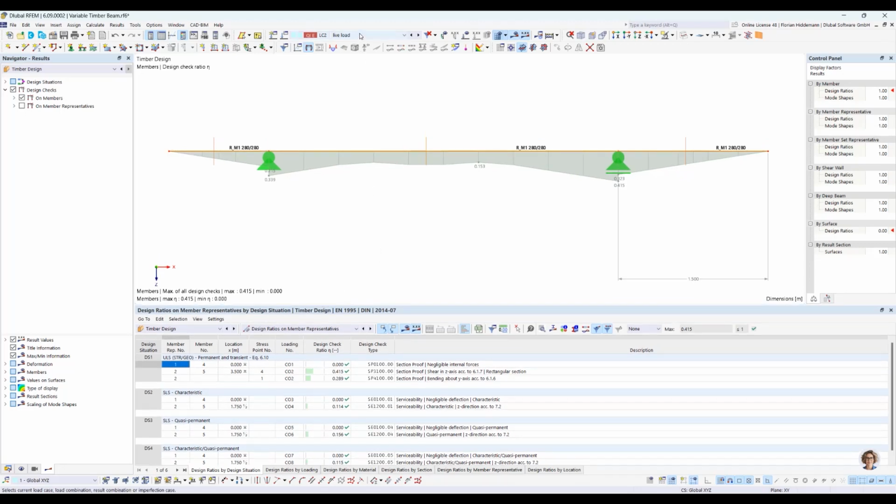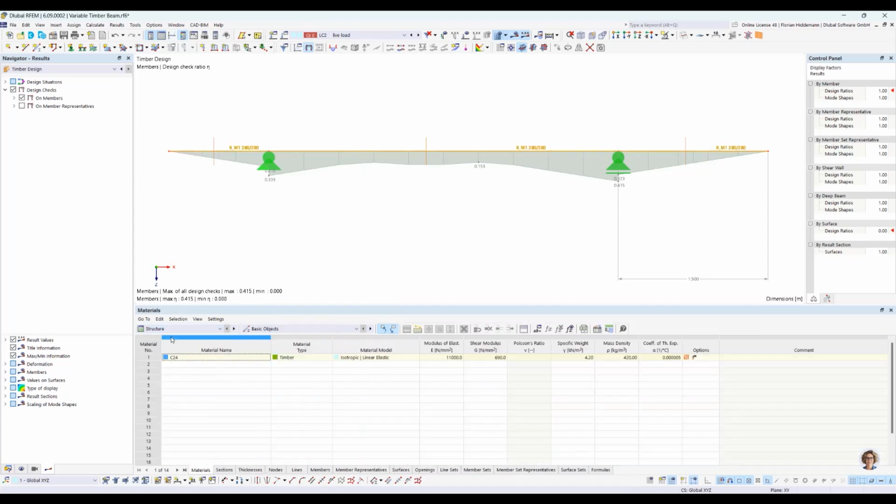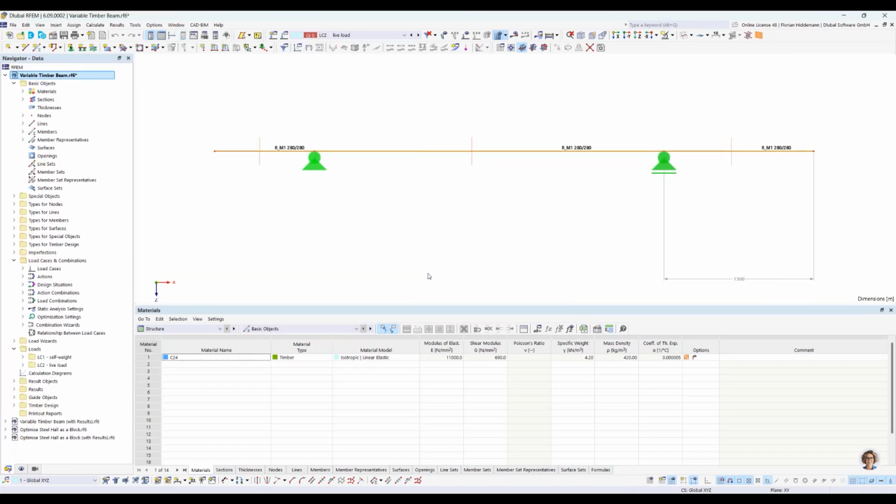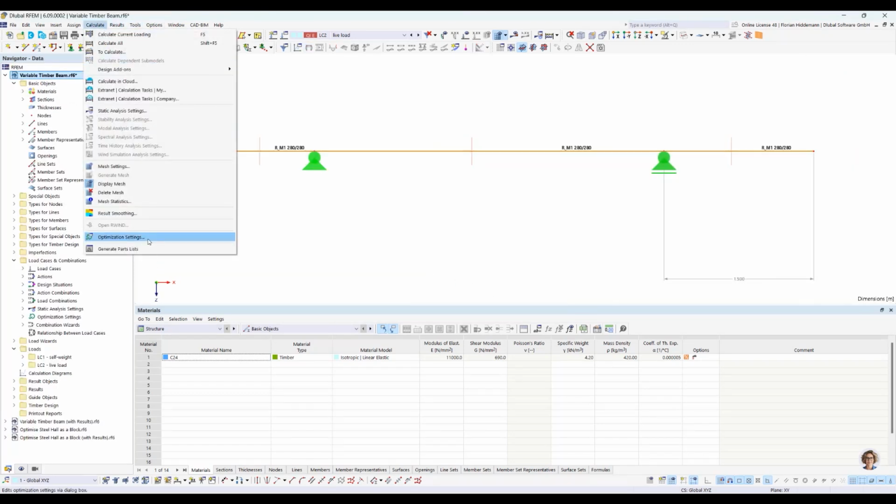But we are here to find out if there is even a better configuration or not, and to play around with our optimization feature to see what is happening there. So let's delete these results and jump into the optimization settings. You can find it here under Calculate if the optimization add-on is activated.